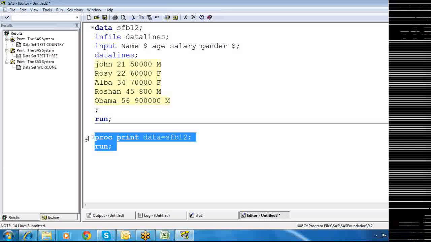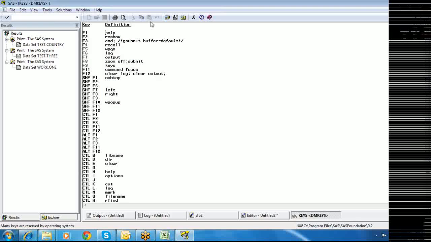Okay, F3. In your system, when you open SAS, press F9. Then you will see the shortcut key names. F3 is Submit. F2 is Reshow, F4 is Recall, then Write program, Log, Output. F5 is the Program Editor window.